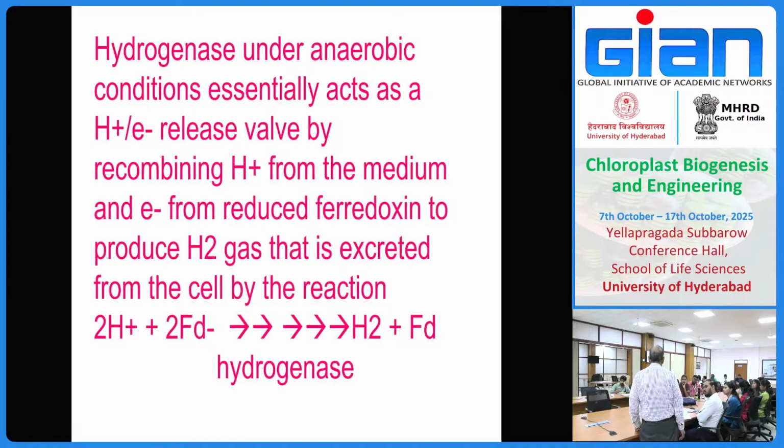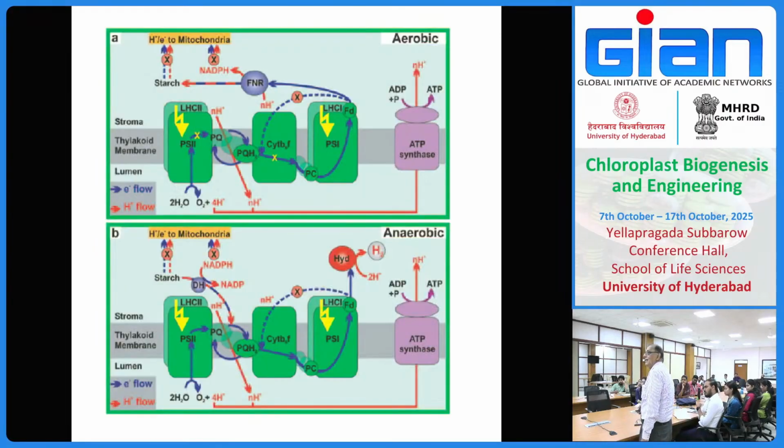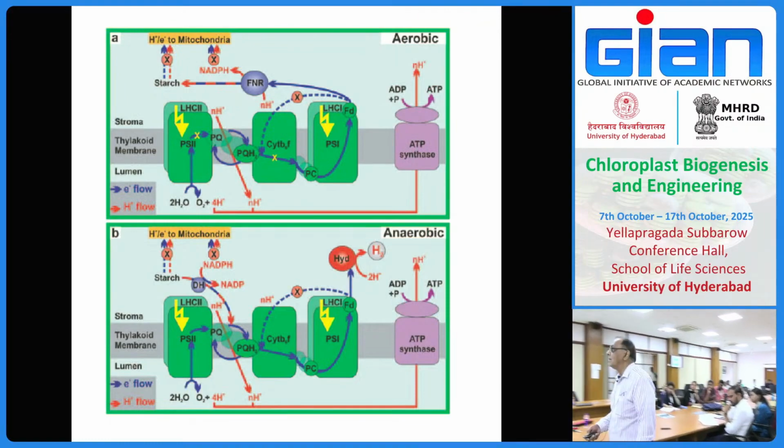By the enzyme hydrogenase. Reduced ferredoxin, you know, comes from the photosynthetic electron transport chain. The ferredoxin, by FNR, ferredoxin NADP reductase, gives electrons to NADP to make NADPH. But before it gives electrons to NADP, you give what? Hydrogenase, which is already present in the algae. So it gives hydrogen. It's so simple to say.